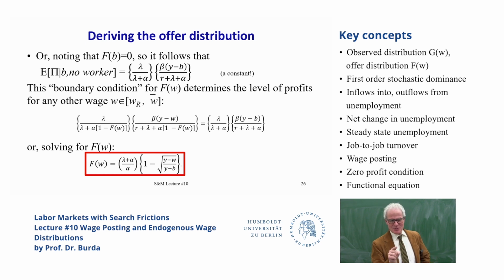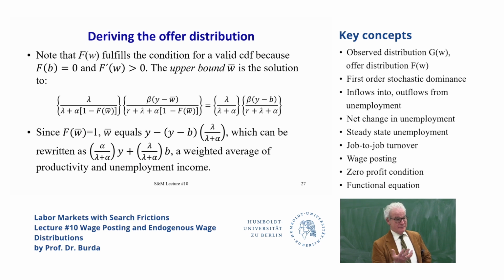Okay, but do we know this is a distribution yet? What do we have to do to determine whether this is a distribution or not? The acid test, the litmus test, is: is it equal to 0 at B, at the lowest point of the support, at W equals B? Remember, that's part of the story. Yes, if you look at it. But we don't have an upper bound yet. We have to solve for that. Because a CDF has to be such that at the top, F of W upper bar is equal to 1. But we don't have a W upper bar yet. We have to derive it.